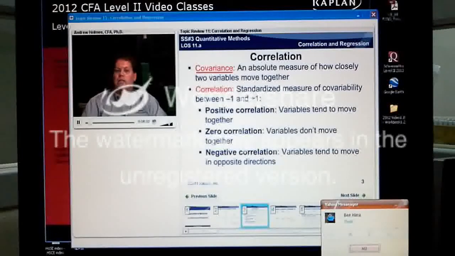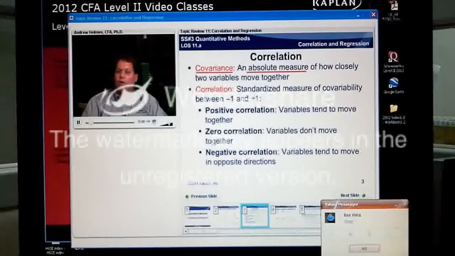We talked about covariance at level 1, and we talked about how that was an absolute measure of how two variables move together. So that can be the return on one stock, the return on another stock. It could be yak milk production and sunspots. It could be any two things. The point here is that it's an absolute measure, which means that it is essentially bounded between, in this case, between minus infinity and positive infinity, and it's difficult to interpret. So if you tell me the covariance is 47, well, I don't know what that means, other than there tended to be less strong positive co-movement than if the covariance had been 48. So interpretation of covariance is very difficult.